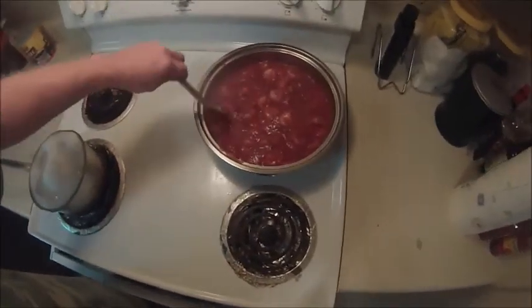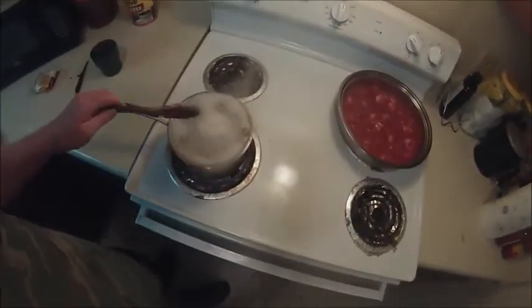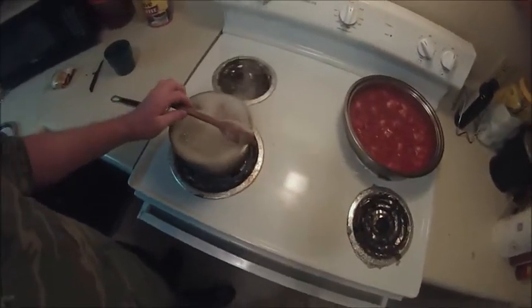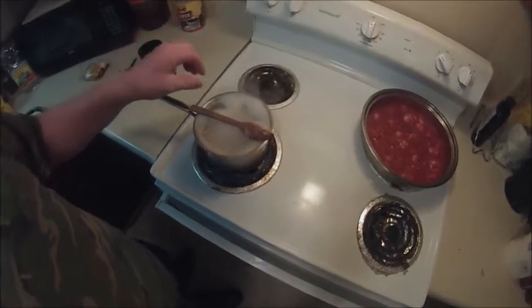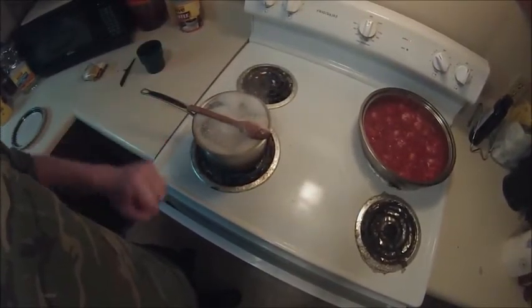Look how good that looks, man. Oh, mama lordy. And over here, we got our rice. Usually, I let it boil, then I put a cap over it and let it boil. But since I don't have a cap, I just put the spoon on top. So, let's let it cook, and I'll see you in a few seconds.